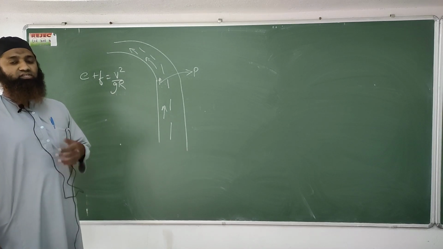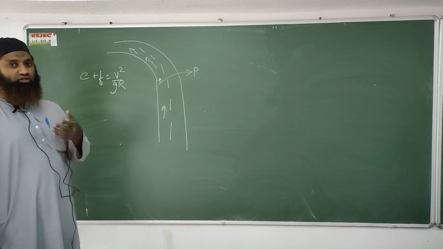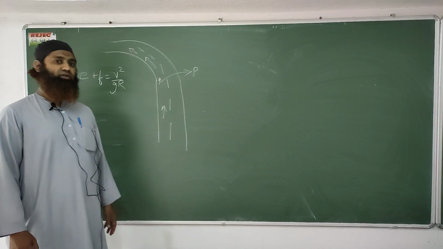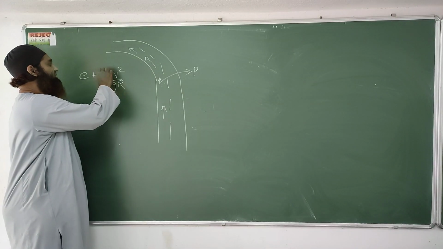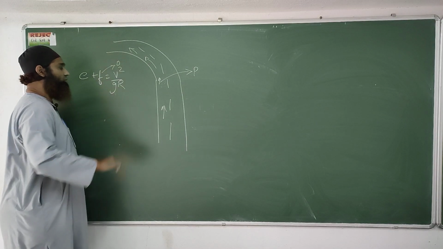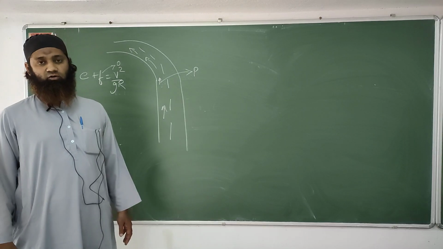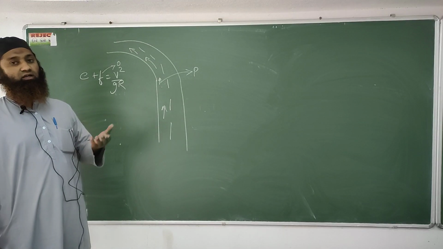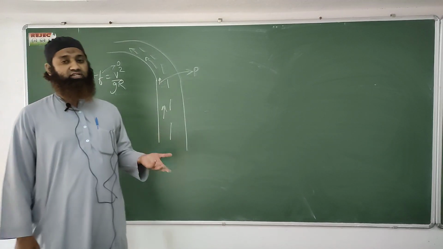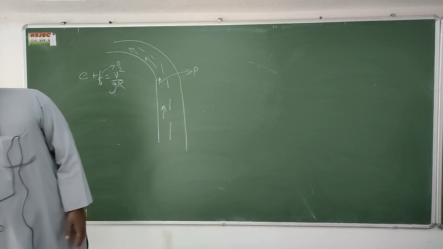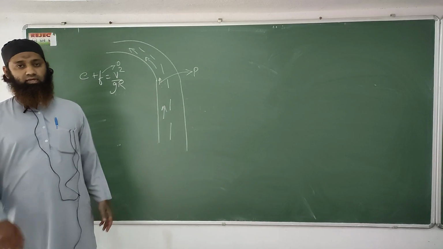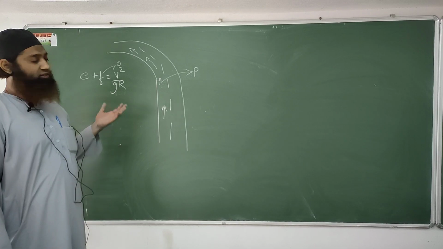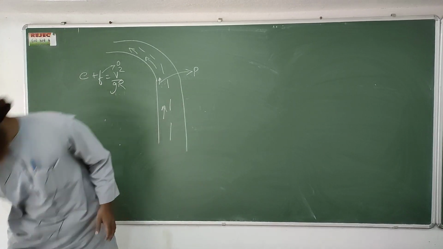Today we'll be seeing what equilibrium elevation is. Basically, equilibrium elevation is the concept in which we don't consider the frictional force. We consider the frictional force as zero. Depending on that, when we take the frictional force as zero, we will see what the equilibrium elevation will be. Let us see the figures, how the forces will be acting here, and there we will derive an equation.